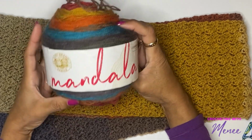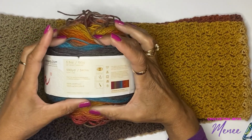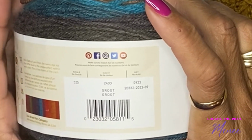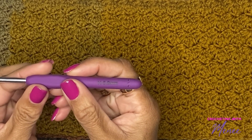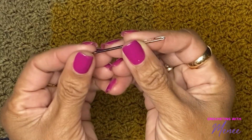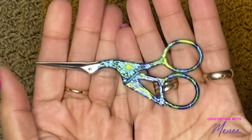This project we're using a cake of mandala yarn, and this color is Groot, G-R-O-O-T, a size H 5mm crochet hook, a weaving needle to weave in your ends, and a pair of scissors.